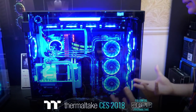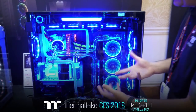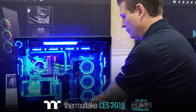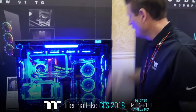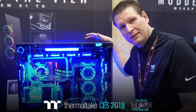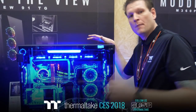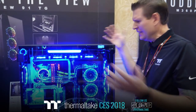We're also looking at some accessory options with the case. For those not wanting to go liquid cooling, the hard drive cage we did with the W100 is now fully stacked, supporting even more storage. We've also added additional brackets on the back for more fan cooling or more storage options. So you can pack this not just with cooling and components, but store and save your data all in one big machine.